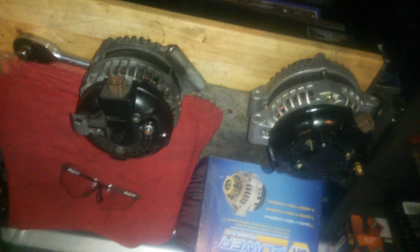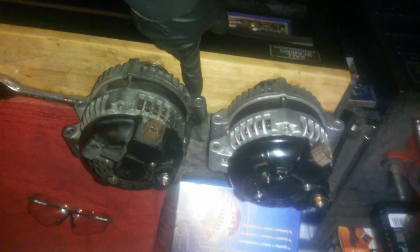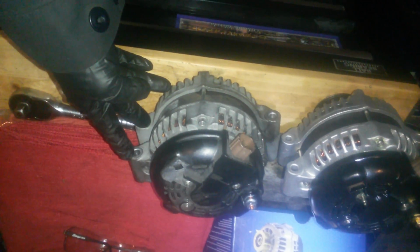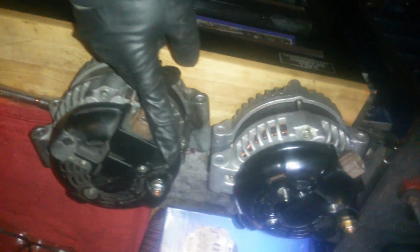As far as alternator choices, get yours wherever you want to. I like Napa quality, and Napa had the cheapest for $112 with a $38 core. Normally I pull the core first. Today I didn't have a chance to, so it is what it is. Right here you can see this is the top bolt, and then the 2 bottom bolts that the radiator had to bend out of the way for, and they're all 12mm. And you got your electrical connector, your positive connector, and that's about it.